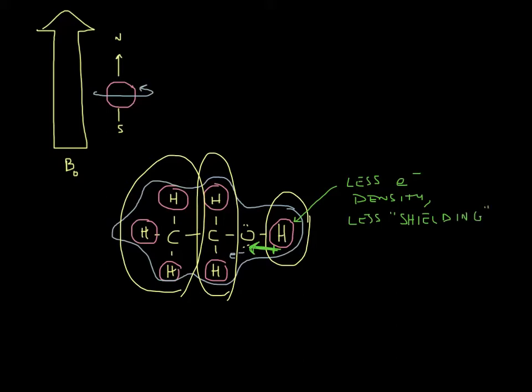On the other hand, if you look far to the left, these hydrogens way over to the left, the oxygen's a little too far away to matter. They've got nothing pulling their electrons away. Their electrons are evenly shared with the carbons that they're bonded to. Therefore, they have essentially a full dose of electrons around them, so these guys would be most shielded. They have the most electron density compared to the other hydrogens within this molecule. Because they have the most electron density, we would say that they are the most shielded.